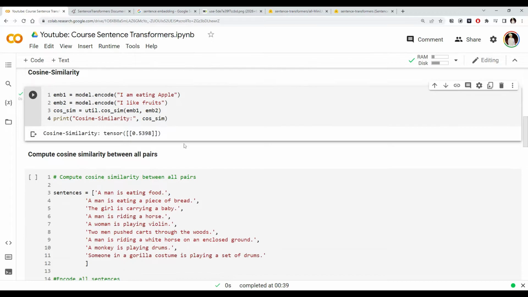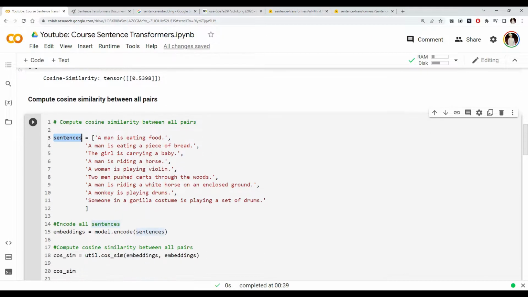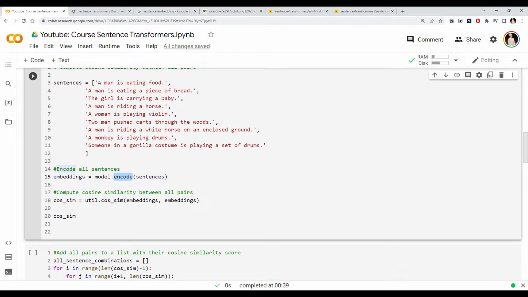So what will we do next? We will take a couple of sentences. I have this couple of sentences, and some of these sentences are related to each other, and some of these sentences are not related to each other, right? And then we're going to pass the same sentences again to the encode method of the model, get their embedding, and then we will pass that whole embedding. We want to know how these sentences are related to each other. So this embedding we are passing twice to the cosine similarity. It means we want to know how each sentence embedding is similar to each of the other sentences, and that's what the matrix is going to calculate.